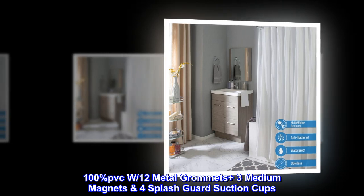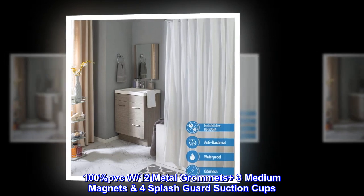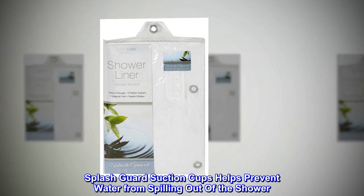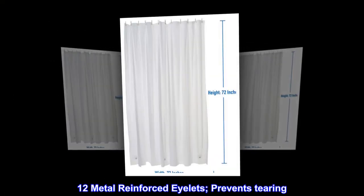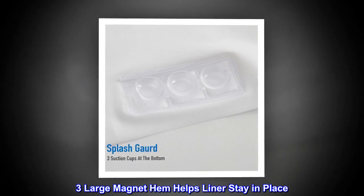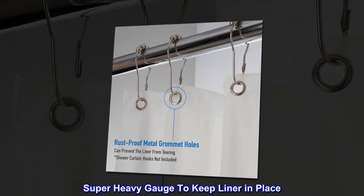100% PVC with 12 metal grommets plus 3 medium magnets. 4 Splash Guard Suction Cups. Splash Guard Suction Cups help prevent water from spilling out of the shower. 12 metal reinforced eyelets prevent tearing. 3 large magnet hem helps liners stay in place. Super heavy gauge to keep liner in place.